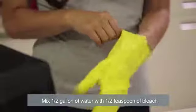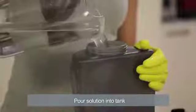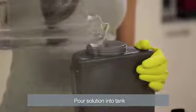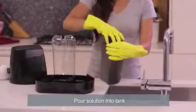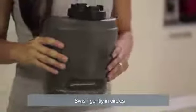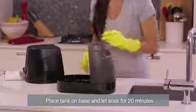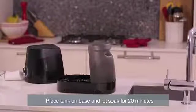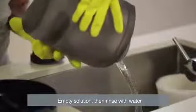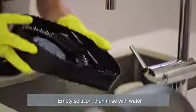When disinfecting, mix a half gallon of water with a half teaspoon of bleach. Pour bleach solution into the water tank and replace the cap. Swish the solution in the tank to make sure it wets the entire inside. Place the tank on its base to let the solution drain into the reservoir and soak for 20 minutes. Empty the solution from the tank and base, then rinse with water until the smell of bleach is gone.